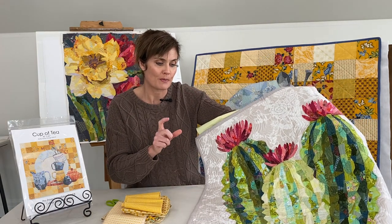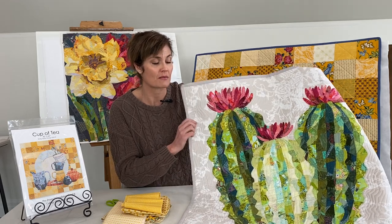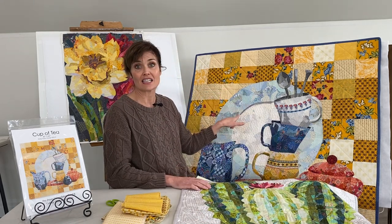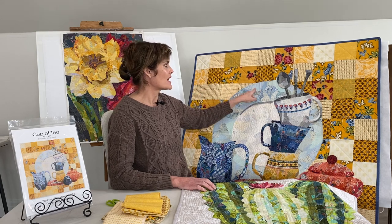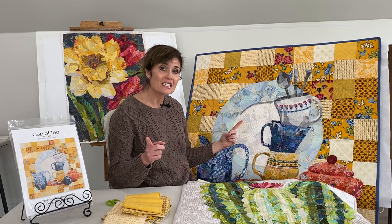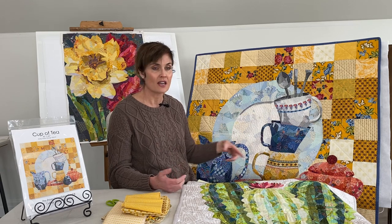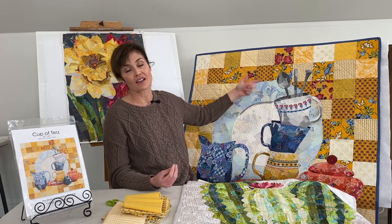With the cactus I did not cut away the background at all. After it's glued, to make it a little thinner so that quilting is not so dense, I did not cut away anything on that background. On this one, however, I did. I cut away a lot of the pieced background so that it wouldn't be so thick. The only reason I did that is because this plate is white and the bright yellow patterns would show through it. So if you don't want to cut things away, maybe make the plate something besides white — otherwise you can cut away the back or just leave it.